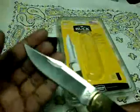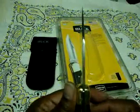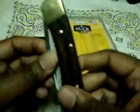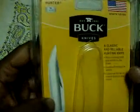Let's see if this will focus back in. Okay. Again, like I said, just wanted to show you that this is a two-handed opening knife. It does have the nail nick here. I think it's a clip point. Nice thick stock on that blade. Okay, very sharp, fresh out the box, razor sharp. This particular model came from Walmart. I believe it was 29 dollars for this particular model at the time when I got it.